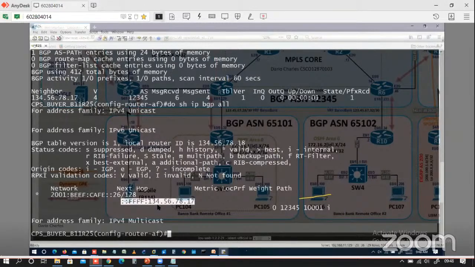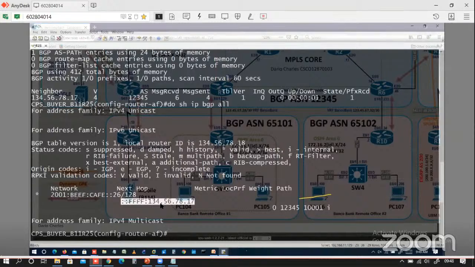Correct. So right now, basically this is our IP, we are using IPv4 addresses here, and we are activating that neighbor in the address family IPv6. So what will happen here, by default, BGP will send IPv4 as a next hop. Because in eBGP, the neighbor will advertise the exit interface address as the next hop address. Correct? That is correct, right?